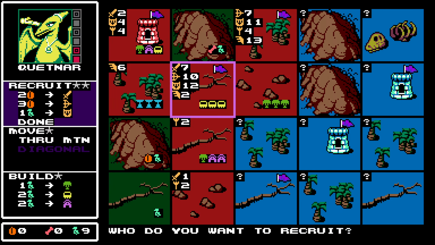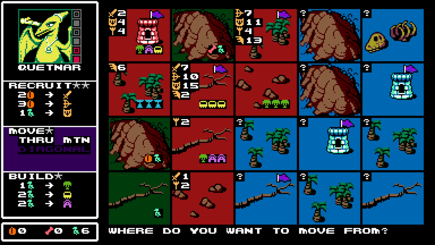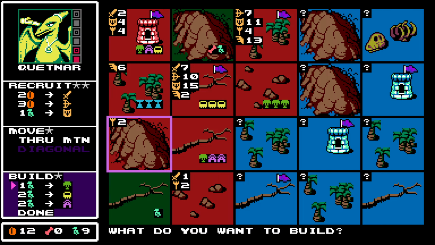Yeah, let's just put a huge army here. Okay, we want to get 3 of those. And then we can use one, I guess both units here, I don't actually care, to go over here and get the mountain, which gives us a lot of stuff back. And now we can build, right? We can build a ton of stuff.